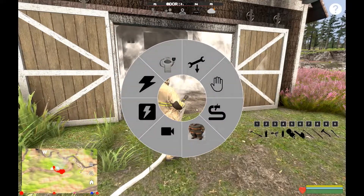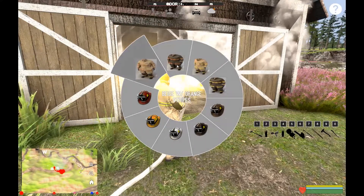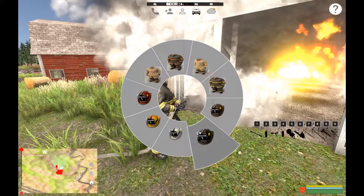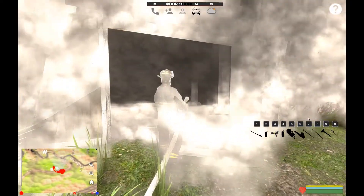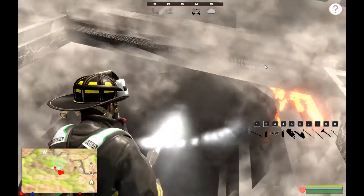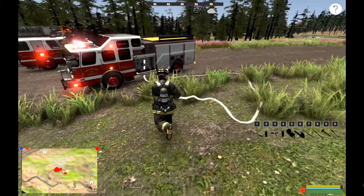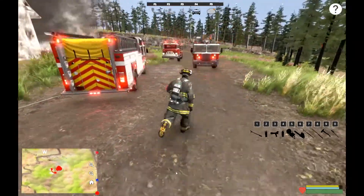I can see the menu for our turnout gear — that is very cool. Let's go to the black helmet — cool, that's really cool. Let's get air going here. We may not need a tanker with engine 102 here... wow, we're already out of water. Never mind, we may need a tanker.